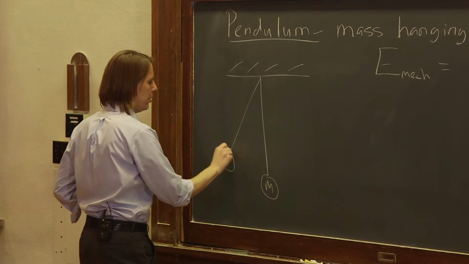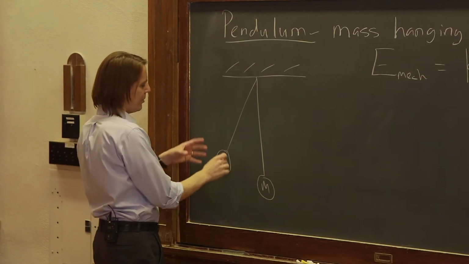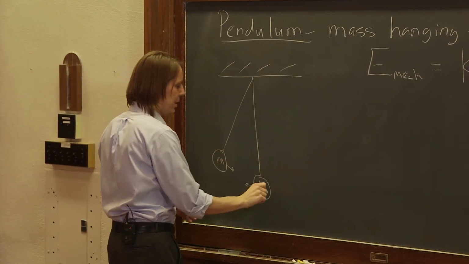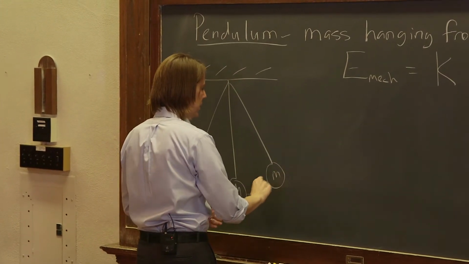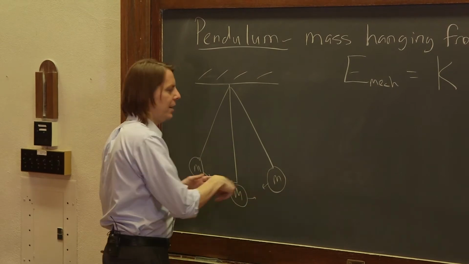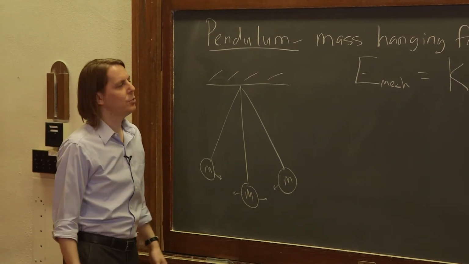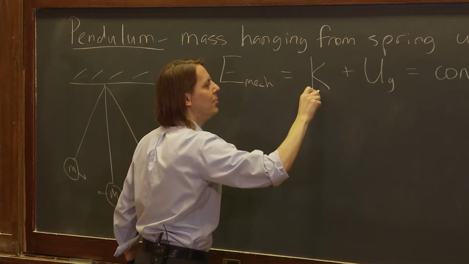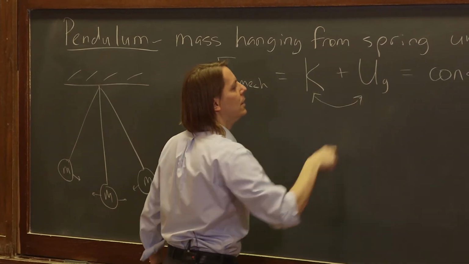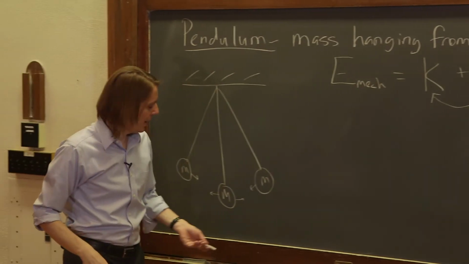So what happens with a pendulum is when you get it swinging, you have times when it's up here. And it goes up here, it stops, and it falls back, and then here it's going back and forth, and then it goes over here. And it goes up here and stops, and it falls back, and it goes back and forth. And as it's doing this, you're converting. The total energy is constant, but you're converting between kinetic and the potential of gravity.